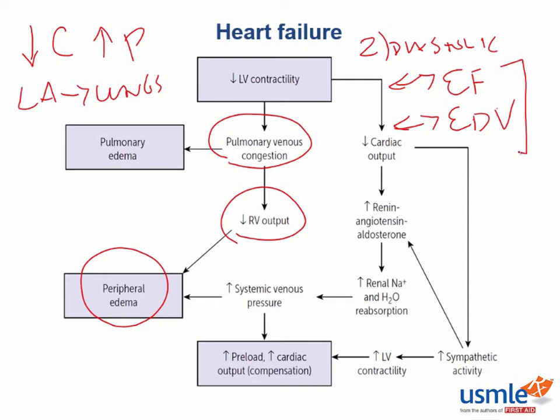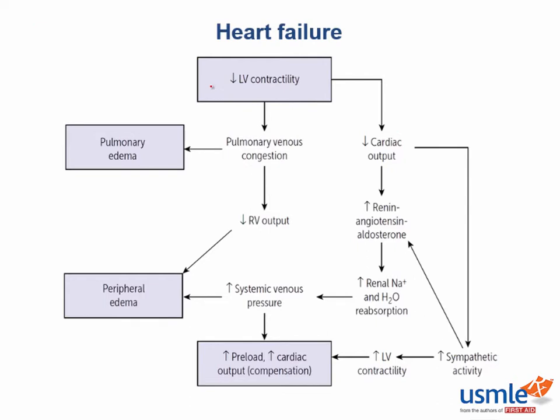Now, how does diastolic dysfunction lead to decreased contractility and cardiac output if we said that ejection fraction and end diastolic volume are the same? Problem is that this won't last for long. The hypertrophic myocardium is susceptible to ischemia because there's so much mass that needs oxygen. These patients are eventually going to have infarcts and lose myocardium. Now they're going to be in the position where they're going to be having decreased left ventricular contractility. So both systolic and diastolic dysfunction eventually lead you to full-blown heart failure.